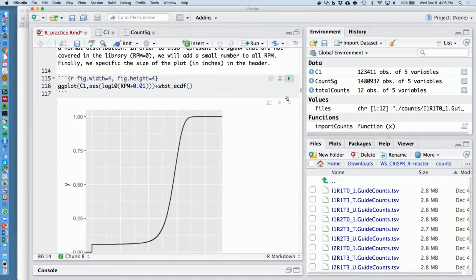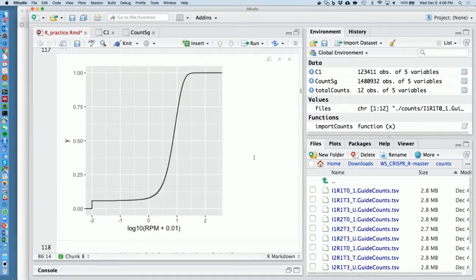Once you plot that, it's actually very similar to this Lorenz curve that Pineapple Pi generates. The axes are kind of flipped, but it's very similar. The way you interpret this particular plot, the y-axis is in fact the fraction of single gamma RNAs in your library. So you've got 123,000 single gamma RNAs. You pretty much have 50% of your single gamma RNAs that have a coverage of 10 or less, so log 10 equals 1 or less. So this is the way to look at this distribution.